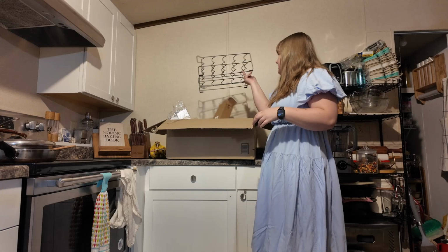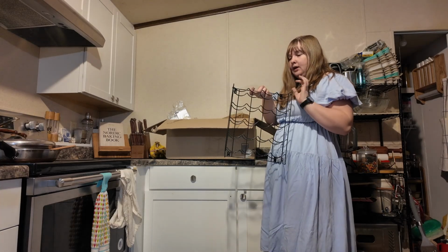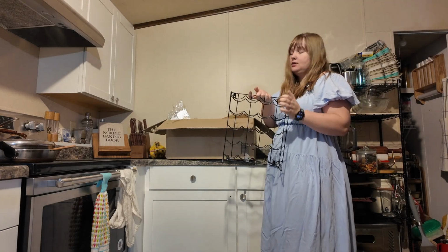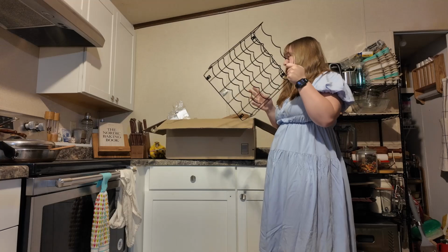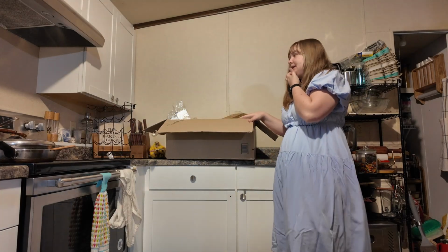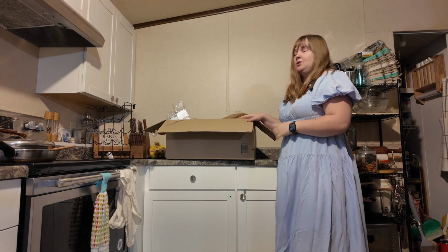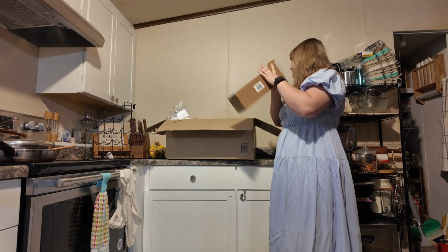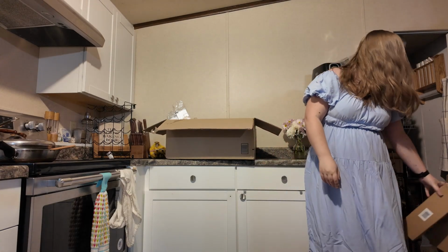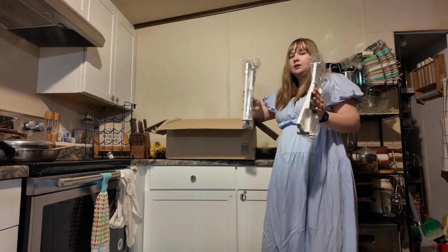Okay, so this is a spray paint can rack that I'm using to organize my husband's hobbies. So that's for his stuff. And he actually already has one, but we really liked it. It worked way better than we thought it would. So I ordered a second one. See, I've already taken some of the stuff out of the boxes. I got more drawer dividers here.